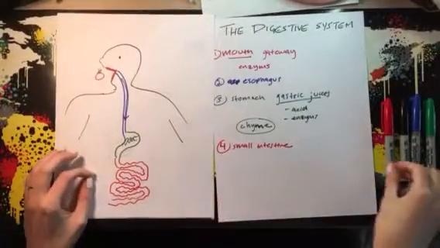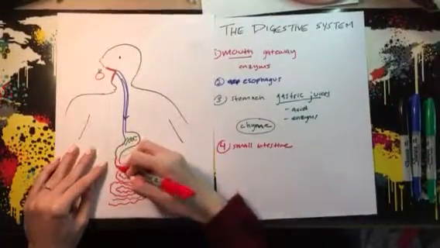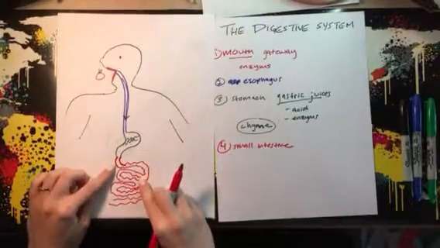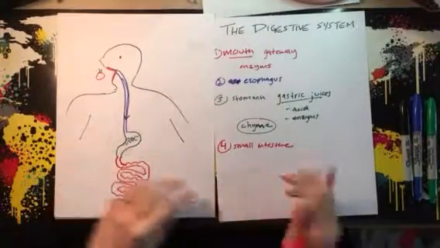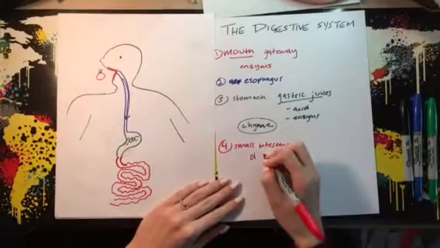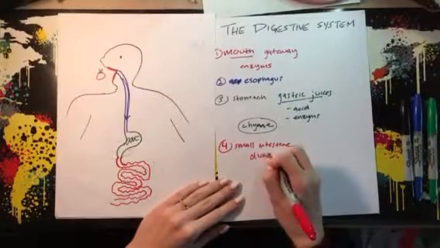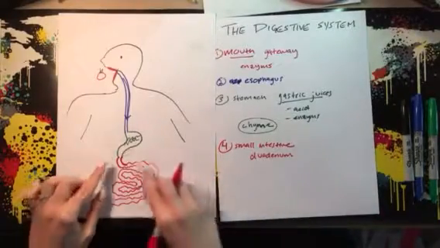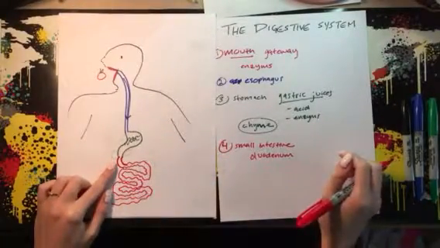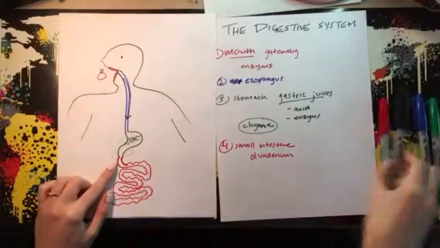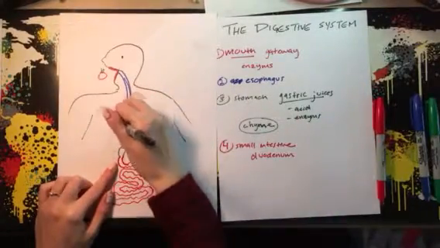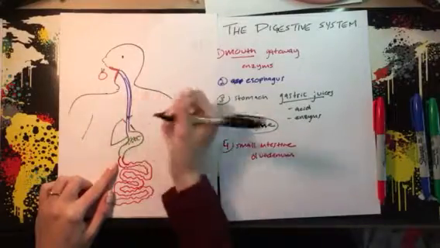So the first part of the small intestine, this little first part right here, is called the duodenum. I'll spell that for you, duodenum, where bile, which is made in the liver, which is up here. Oh, that marker's not really working. Let's do that. All right, this is your liver.